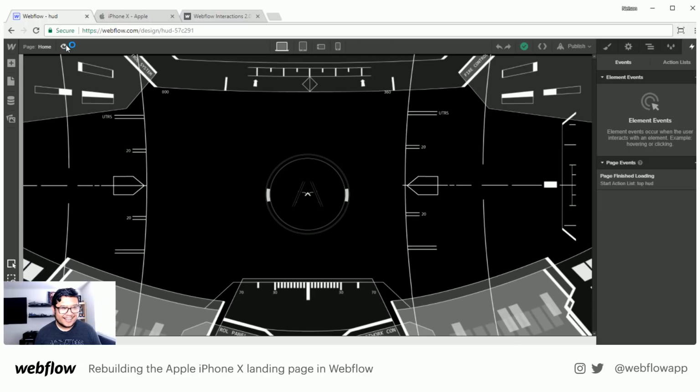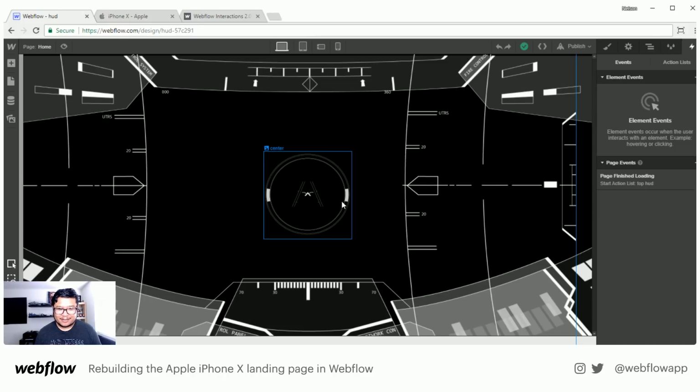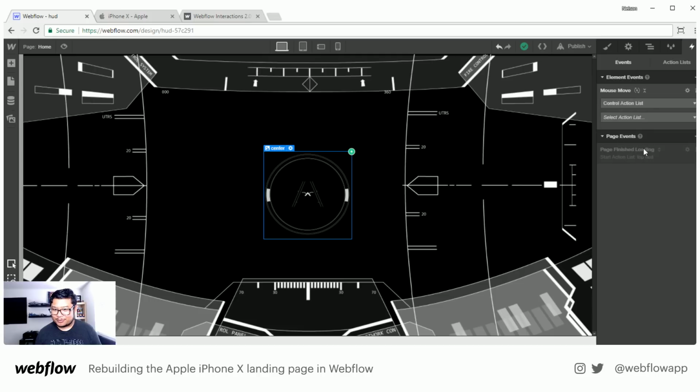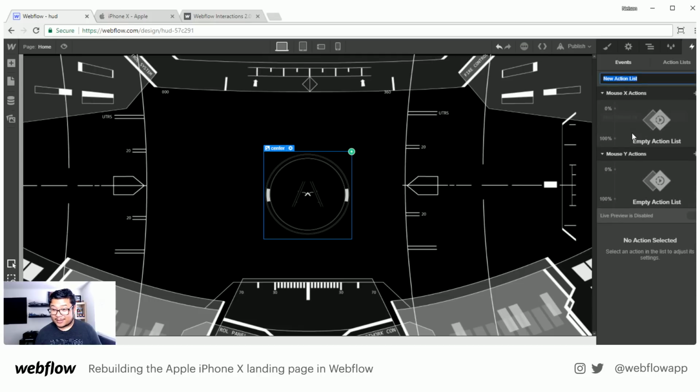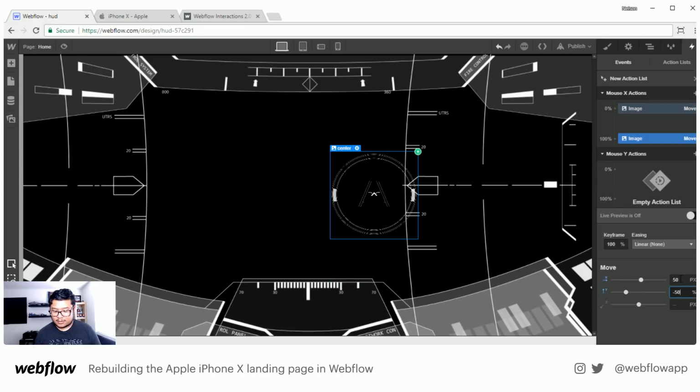Ah, yeah. Something's wrong with the alignment of this, but let's see here. Let me do the mouse move, real quick. And on the X, it's going to move 50.